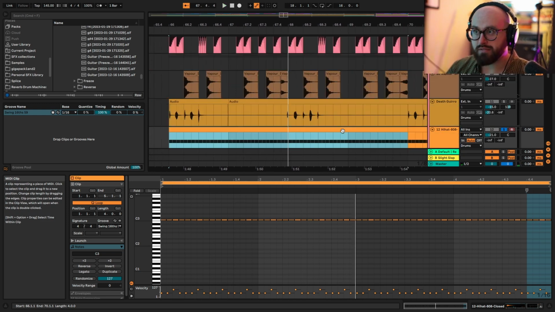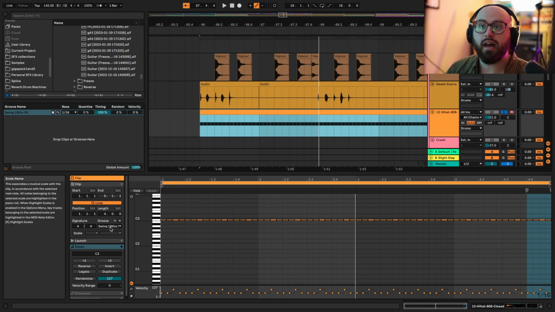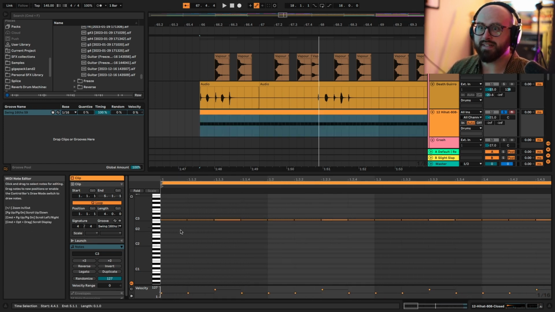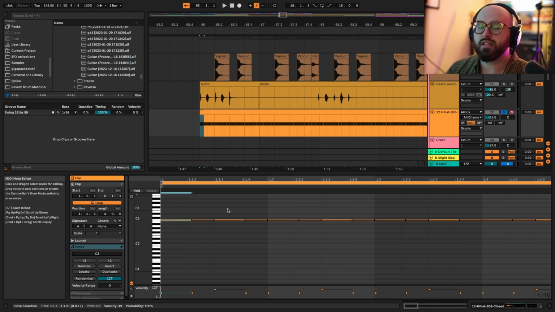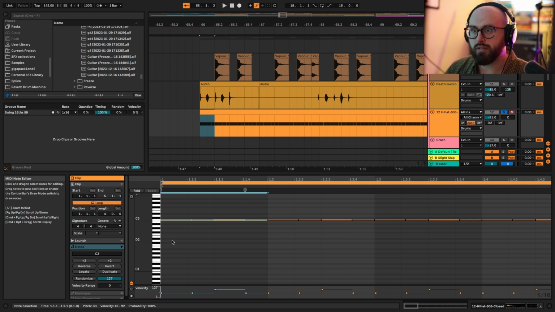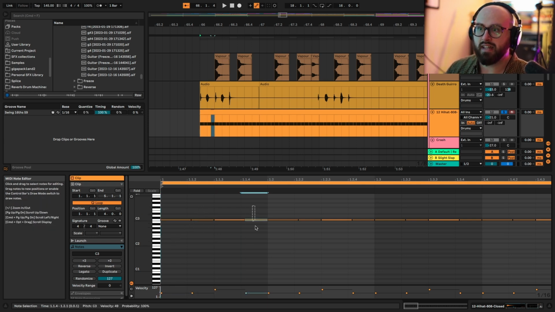Right, they have a bit of a bounce to them for a couple of reasons. One, I am swinging them by using the groove pool. It's hard to really visualize what's happening because I'm not committing the groove to the clip. But let me do that really quickly so that we can see. So I'll commit the groove by hitting the commit groove button. And now we'll notice that the first and the third hi-hat in every quarter note grouping, right? Four 16th notes equals a quarter note, is now slightly longer than the second and the fourth. That is the definition of swing, right?